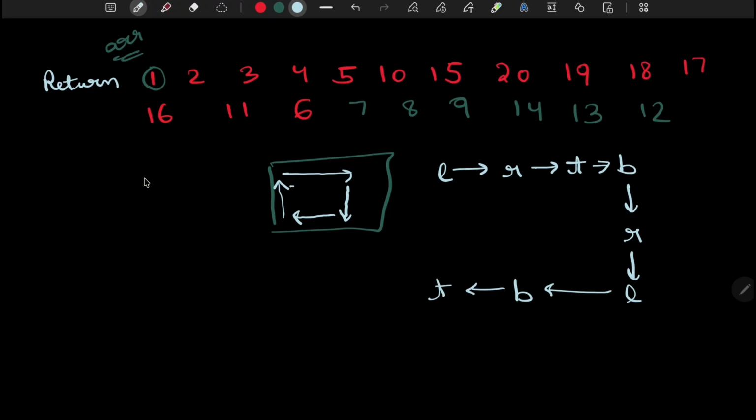And again we will repeat this cycle, left to right, then top to bottom, then right to left, then bottom to top, until all the elements have been covered. So we will just connect this loop here. I hope this pattern is now completely understood, how we are traversing.